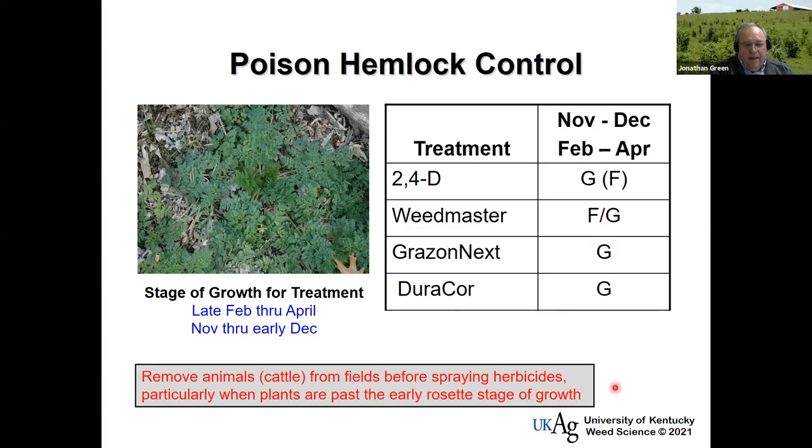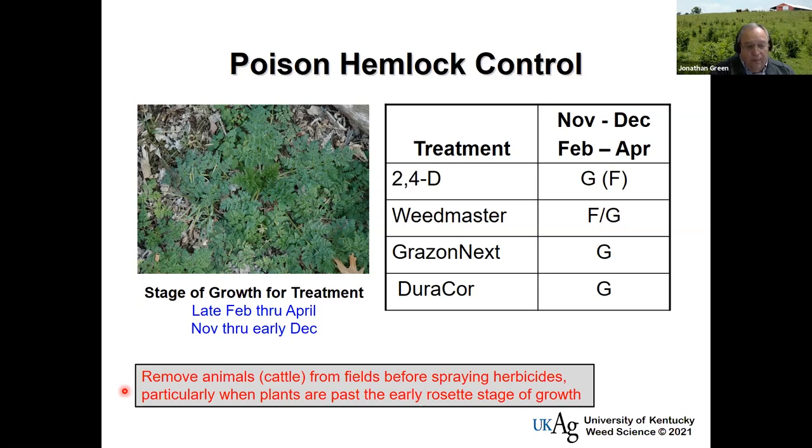Now, this is one of those plants, as I mentioned earlier, where we need to get those animals out of those areas before we spray the herbicides. And I've seen a couple cases where poison hemlock plants were sprayed in the spring when the plants were about knee high, and then those animals were more susceptible to graze those plants when normally they leave it alone.